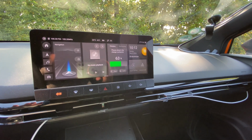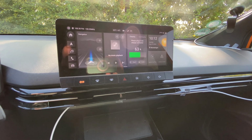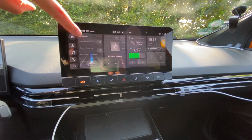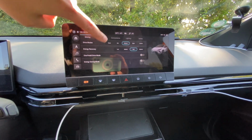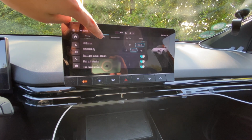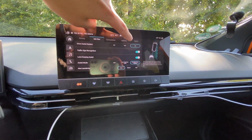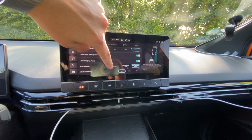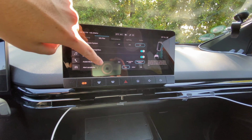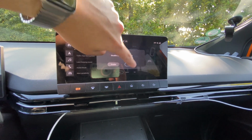I want to show you just how annoying it is to turn off the lane keep assist, as I mentioned before. If you're on Apple CarPlay, you have to click on the home button, then go to the vehicle menu, MG Pilot, then you have to go down to lane keep assist, and here you can turn it off, disable, or you can set it to alert. Now, it's really annoying when you're driving, because if you click here on the text, it doesn't actually toggle the button, so you have to click exactly on the button to actually get that little prompt to come up.